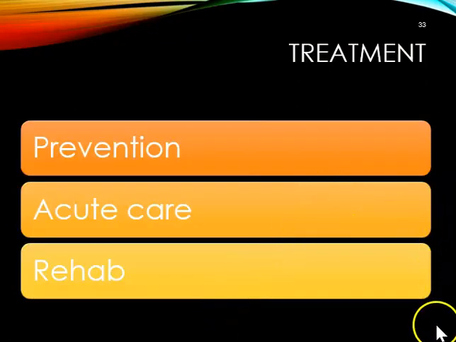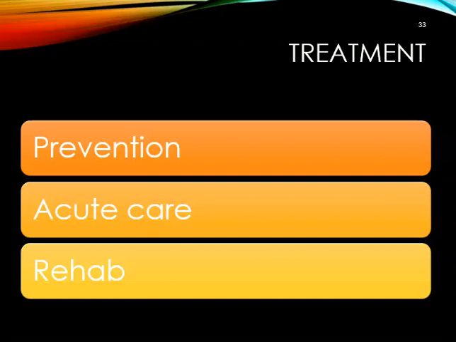Treatment, we really want to focus on prevention as always. So encourage your patient to stop smoking, go into drug rehab if cocaine is an issue, lose weight, eat healthy, lower cholesterol, control diabetes, treat infections, and use CPAPs. If they have sleep apnea and they've been screened positive for it, encourage them to wear their CPAPs, and encourage public awareness of signs of stroke. So teach that FAST again.